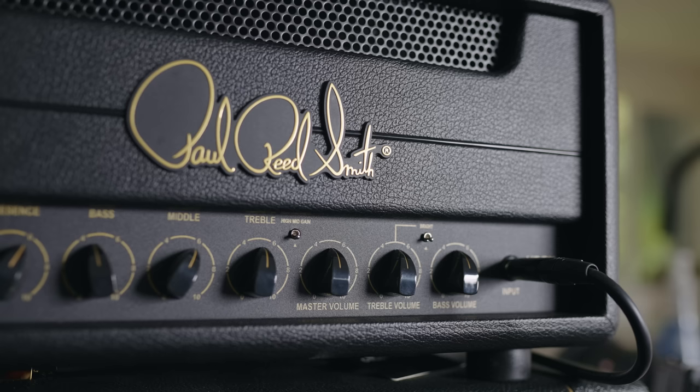I think this is a very good option as opposed to a traditional plexi, which is insanely bright. Sometimes you want that, sometimes you don't. This just gives you an additional option to switch it on and off depending on the situation that you're in.